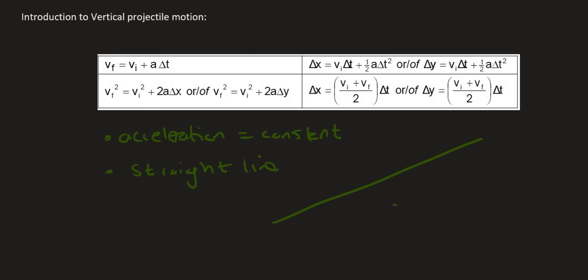So for example, you could use it over there, over there, over there, as long as the acceleration is constant and you're moving in a straight line. You wouldn't use it when you're moving like that. And so if you're moving vertically, you can also use those equations because that is still a straight line.